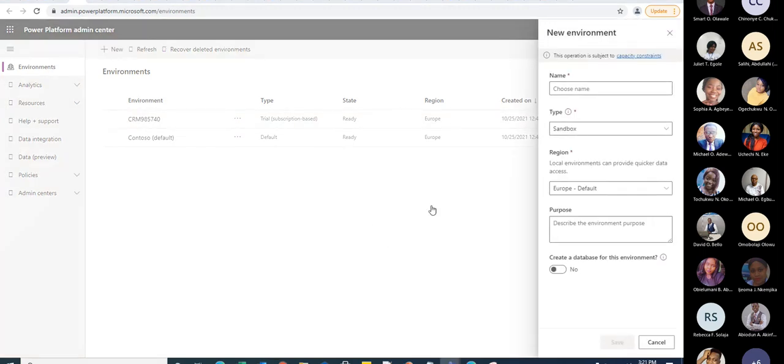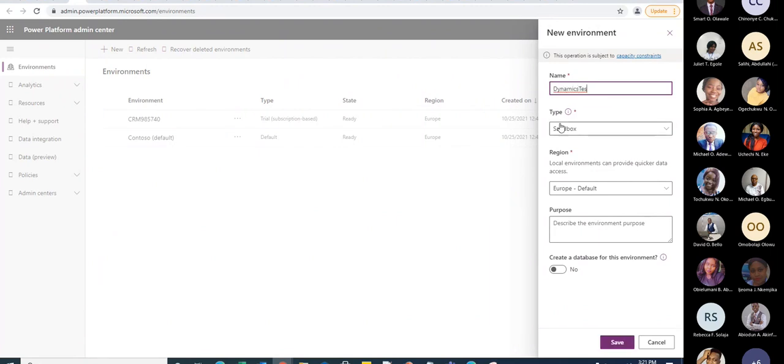I'm going to explain a few things here for you. There's a difference between a sandbox environment and a production environment. Here you give it a name, so let's say Dynamics test.